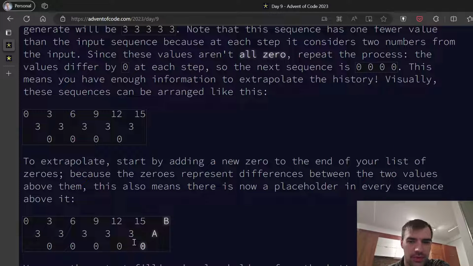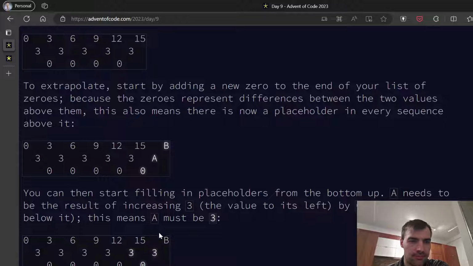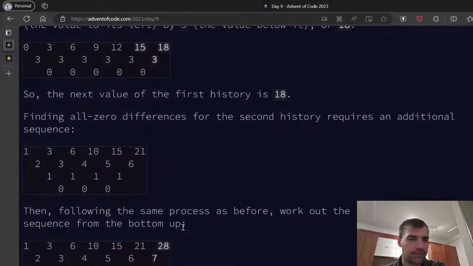Then we fill in the placeholders from the bottom up. So A needs to be the result of increasing 3 by 0. So this is going to be 3. And this should be 18. Yes. So it's taking the previous line's value, adding the value on the next line and getting the original one.